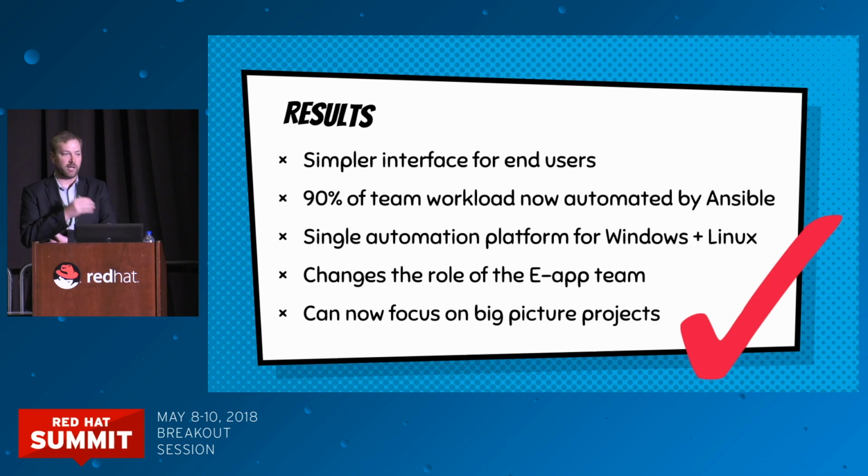Once they automated this away, and they found out they could cover 90% of the use cases automatically, it freed up the other 10 people to build out and do things that they've never done before. Before, they were just the Windows team, now they're the Windows and Linux team. Now they're looking at things that are well beyond the scope of what they started at, and their impact on the organization is much larger, even when they're doing it with fewer people.